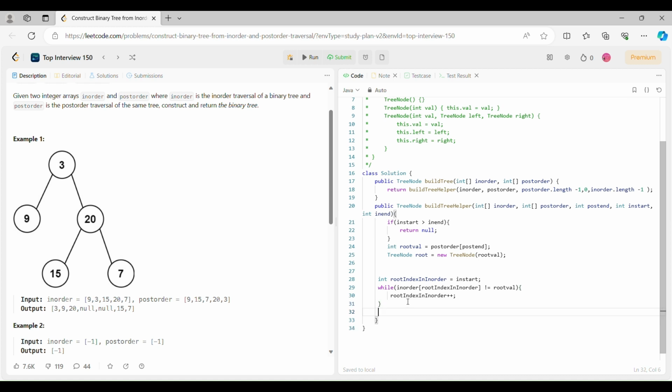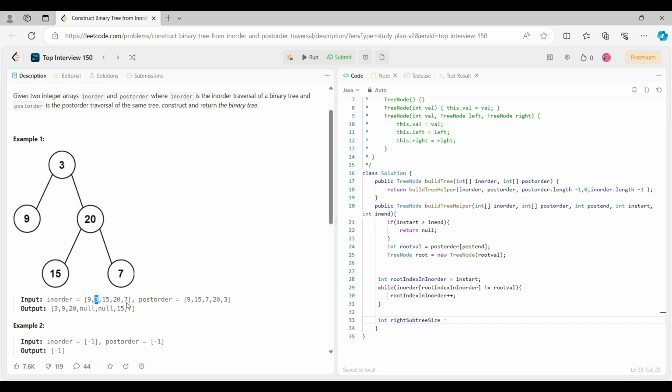and after that, once we find the root index, then we are going to find the right subtree size. How we are going to calculate the right subtree size? So create one int variable, right subtree size, and what is going to be right subtree size? So let's say we find the index here. For 3, what is the right subtree size? So how we are going to get the right subtree size for 3? That is in end minus this in index that we find.